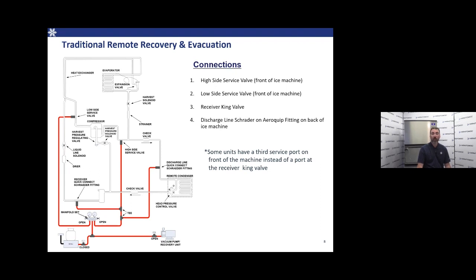One on the receiver king valve. It's also important to note that some machines do not have a port on the receiver king valve. They're going to have a third service port that's going to be in front of the ice machine, next to the high and low side service ports. We're also going to have one more connection on the discharge line Schrader at the AeroQuip fitting on the back of the ice machine.